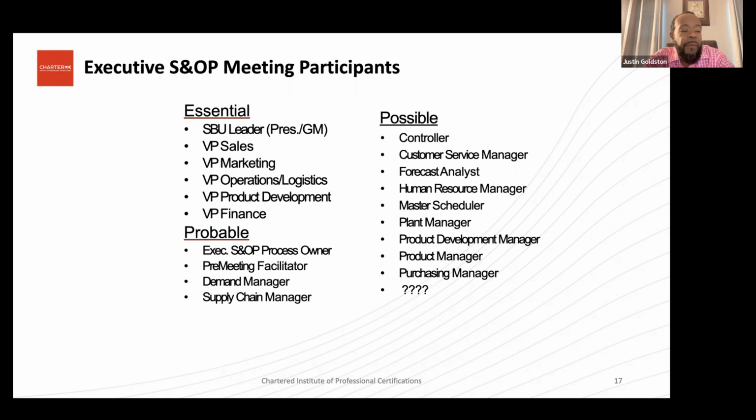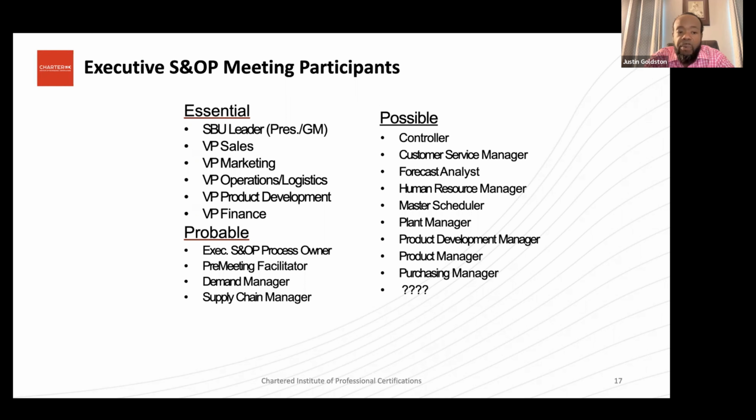I would say one of the top questions asked by leaders of organizations whenever we're introducing sales and operations planning is, who should be a part of this? The department heads are essential to this. All the vice presidents of the organization should be a part of this process, so they understand, can provide input, and can understand the thoughts of different departments of the organization.